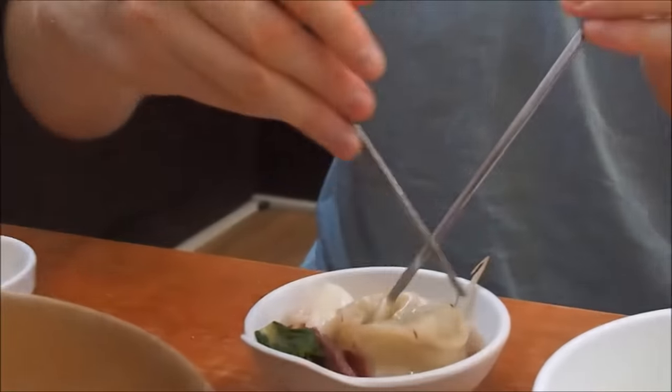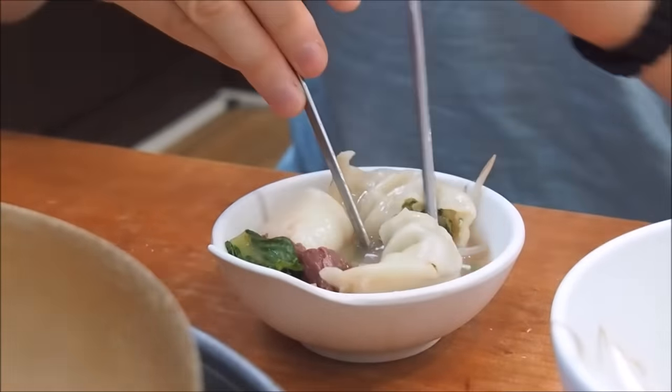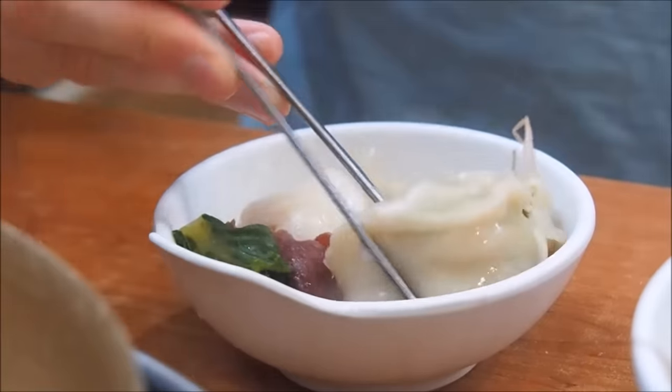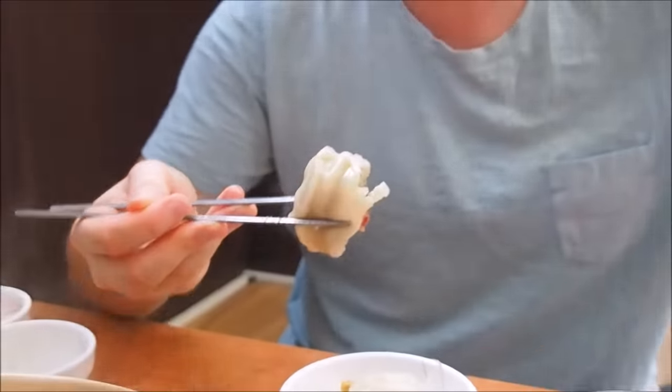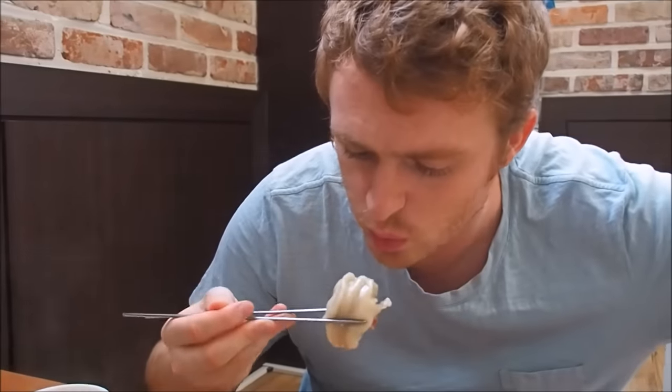When you're eating Korean rice cakes, the thing is you really do need to chew them well. And the other thing that I'm gonna try here is the mandu. This one has been cooking for so long. This is the Korean dumpling. It's been cooking for so long that it's kind of turned into a gigantic, long mandu. Let's try this here.